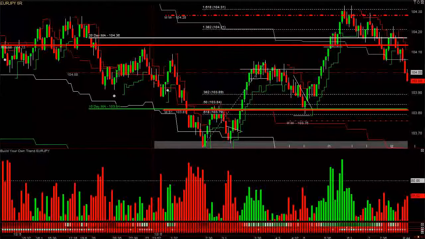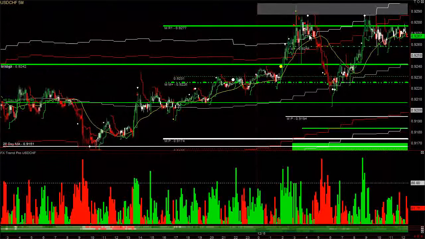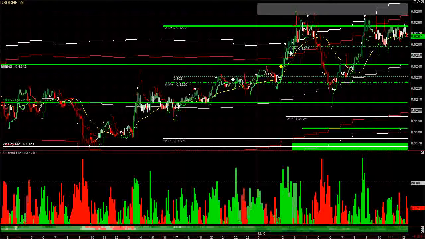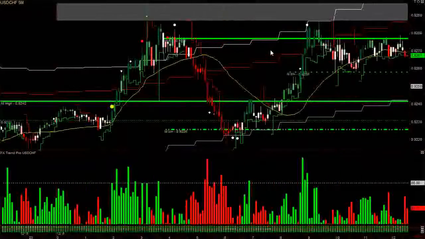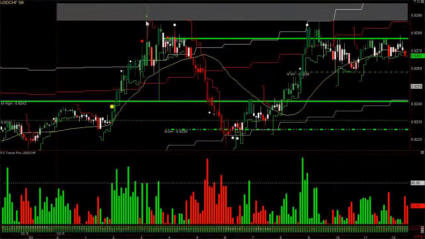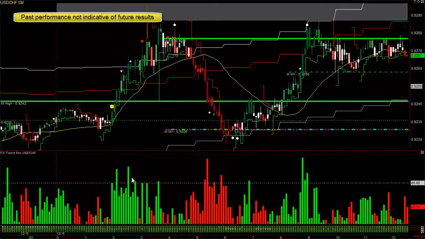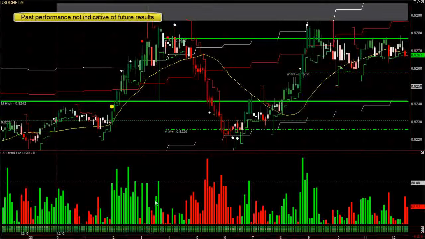Now let's go over another example today, the dollar Swiss. Guess what? Fibonacci profit target was the high, and it's also above the upper band. Now I don't have a range chart having run this throughout the night, but it's always good to see. This one kind of, I don't know if this is a real price print or a false spike on the data feed, but you can see it went up with a lot of strength, came very close to it right here.